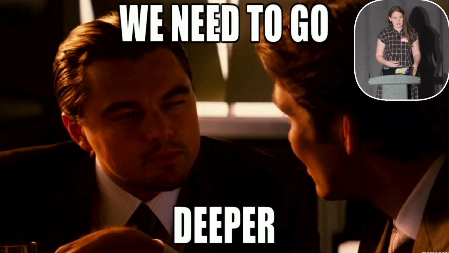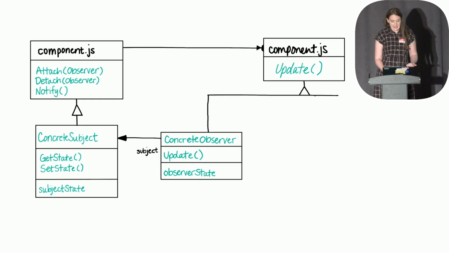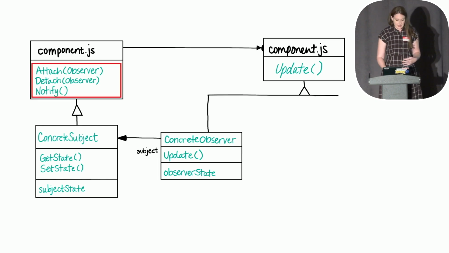Gives you a little bit of a sense of what a subject and an observer is. But there is a lot more. Specifically, the behaviors a subject has to adhere to or be able to do when it inherits these classes in an observer pattern include attach, detach, and notify behavior. And the component has all three of these things.